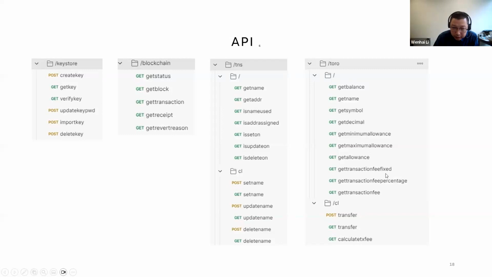Because we want to make sure the system is not spoiled by people doing transactions for very small amounts. So this fixed transaction fee makes sure that even if you transfer a super small amount of Toro, we will still charge a corresponding fee. This way, we can avoid abuse of the API transaction costs.